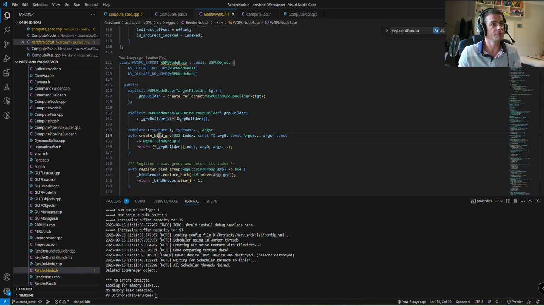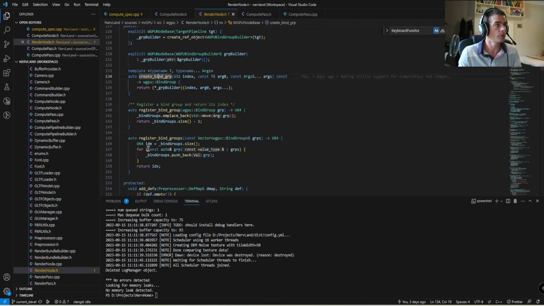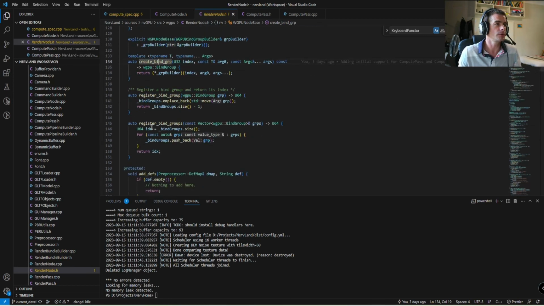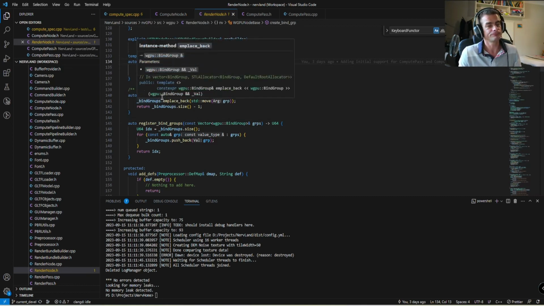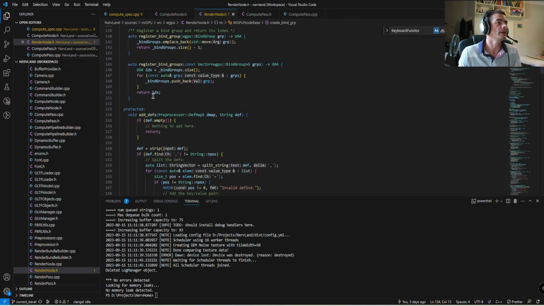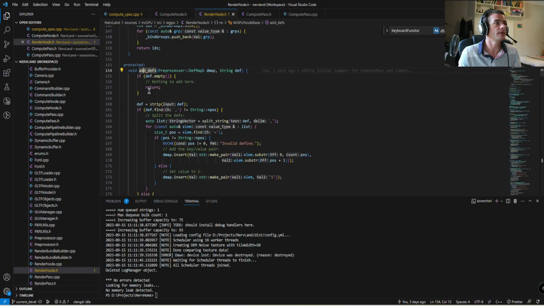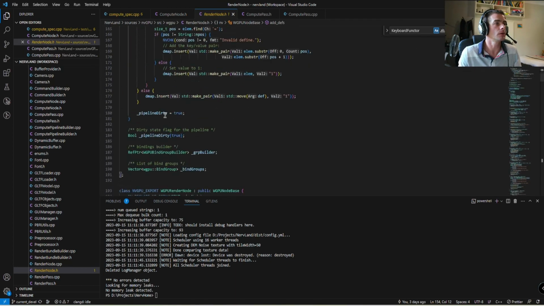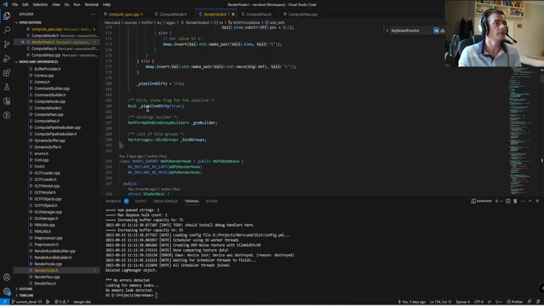When it comes to defining a bind group, except that no, you don't really have defined bind group at this level, because defined bind group is going to be a template function, and it's going to return your current class, so you can't really define that in the base class. But anyway, yeah, you have also this add defs, which is a command element.